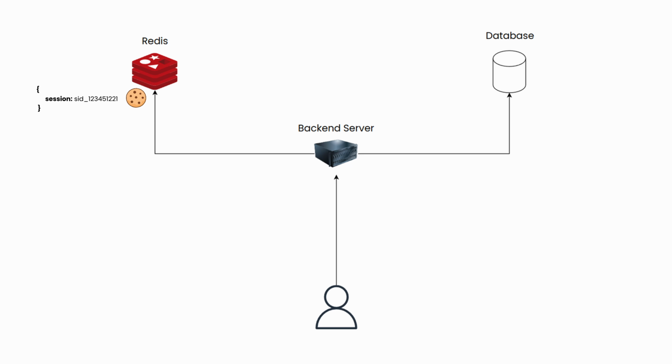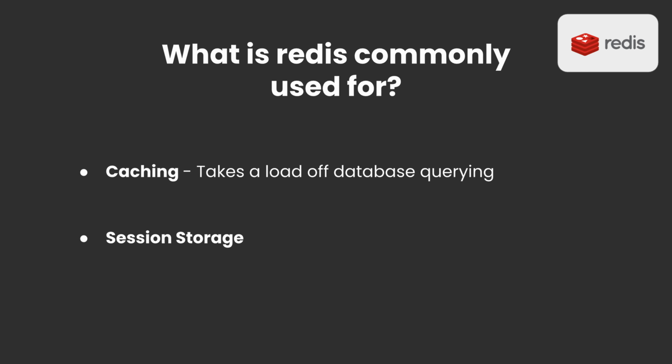Now, if that session key is removed from the Redis cache, whenever the user tries to access a protected route, they will just be automatically logged out and redirected somewhere else. Now, can this be done using a SQL database or a MongoDB database or anything else like Firestore? Yes, it can. There's not just one way of doing things, there's always many ways of doing things. As a developer, as a programmer, you will have a lot of tools at your disposal to use in your application development and in your backend infrastructure development.